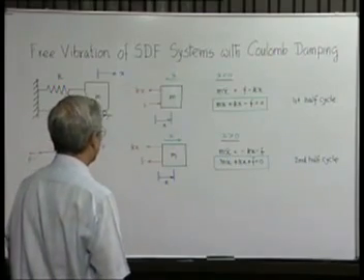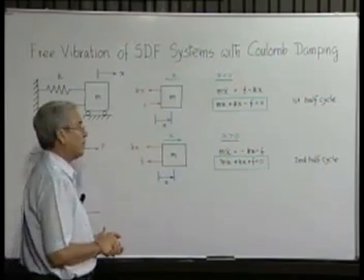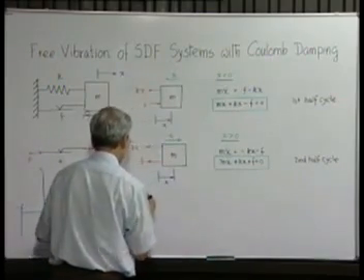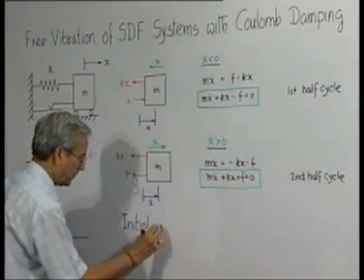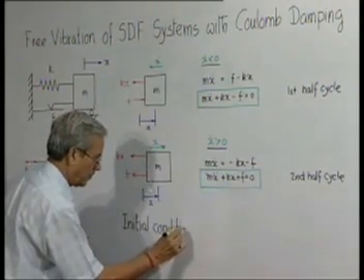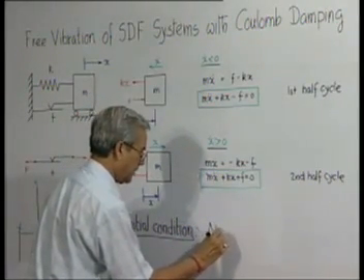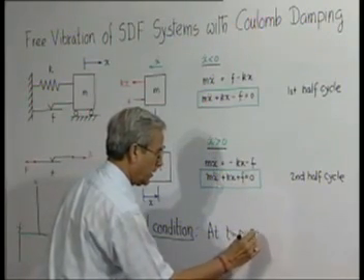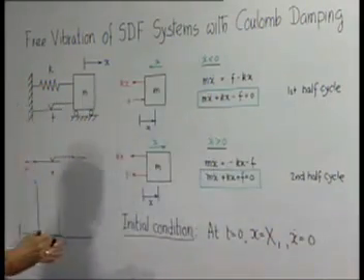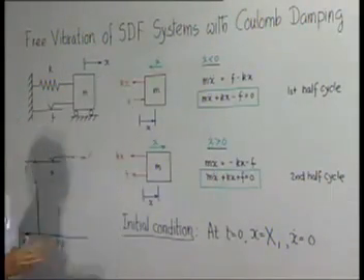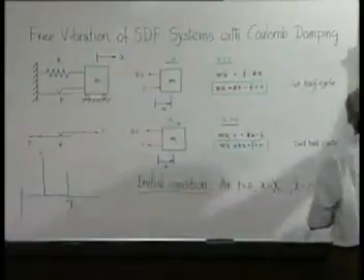So what we will do, we will take up the problem when the mass is taken to one initial position, capital X1, and then left, and see what happens. So the initial condition to start the motion is at t equal to 0, x is equal to X1 and x dot is 0. So it is one extreme position here. If we now leave it, what will be the solution for the first half cycle?